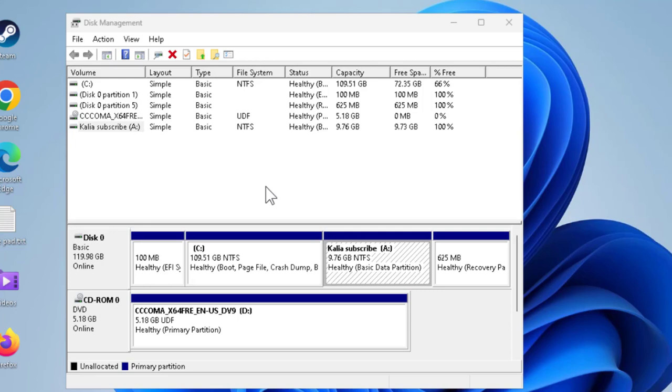You need to save the data on that disk to other drives, or your USB drives or external drives, and after that click on format, quick format. There will be an option, guys, perform a quick format. After that click next and OK. After that, hopefully that will resolve your problem, guys.